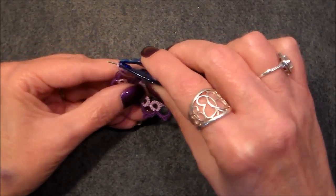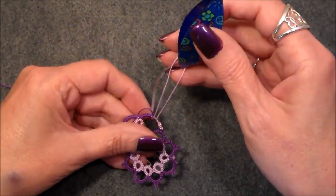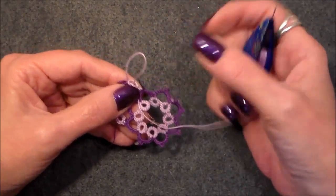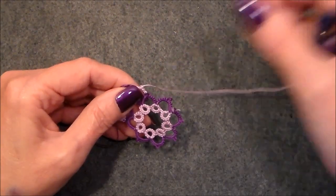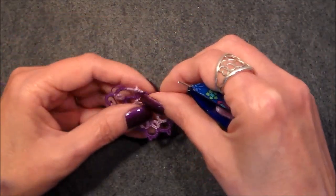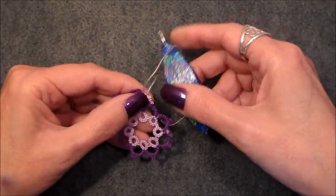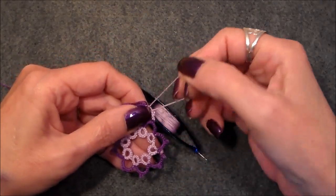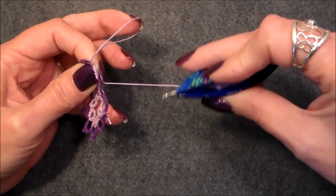Pull that loop up, run your shuttle through it. You're working back towards that dark purple thread. After you pull your loop back down through, come up there, run your shuttle down through that. My stitches aren't as great as they normally are because I'm watching through a camera viewer to make sure it stays in shot. Now when you pull that up, here's a little trick: make sure your threads are side by side on this loop — stick your finger in there and run your shuttle up. It helps with getting that stitch in.